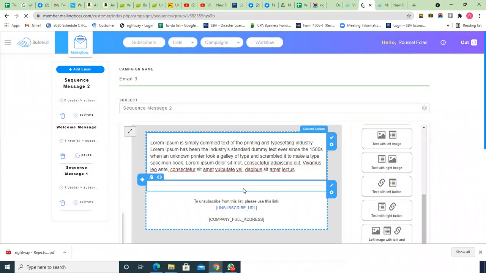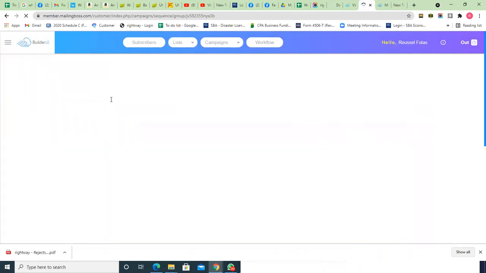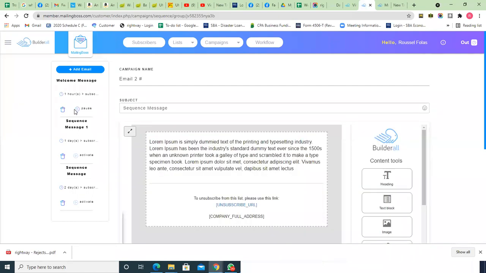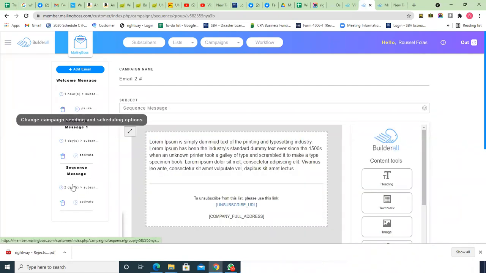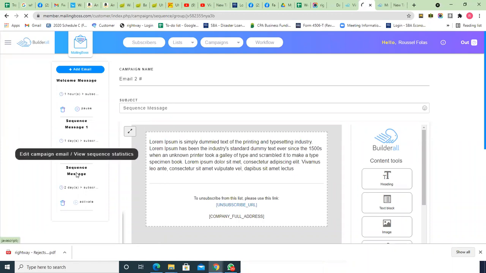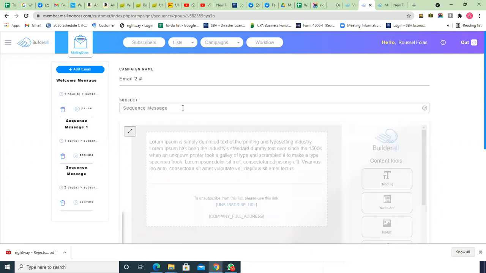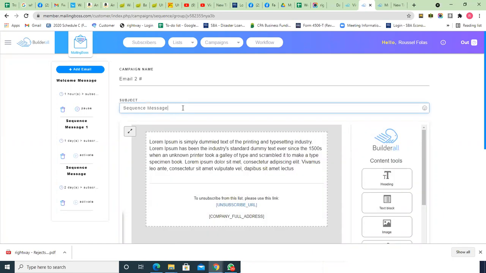I hit save. You can see over here, oh, there's something I didn't change. I didn't change the subject. I can actually click on it and change it. I didn't change message 2, but this is email 3.